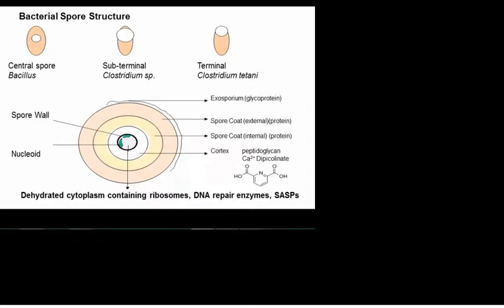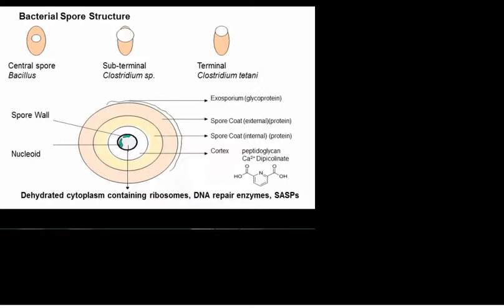So what happens first? What appears to happen is that the presence of nutrients is detected somehow in the cortex. This leads to release of the dipicolinic acid, which diffuses out from the cortex into the spore coat. Then it activates at least one enzyme that is present in the spore coat. This enzyme becomes active and starts to degrade the coat. So the spore coat will then be destroyed, and this will allow rehydration of the bacterial cell.